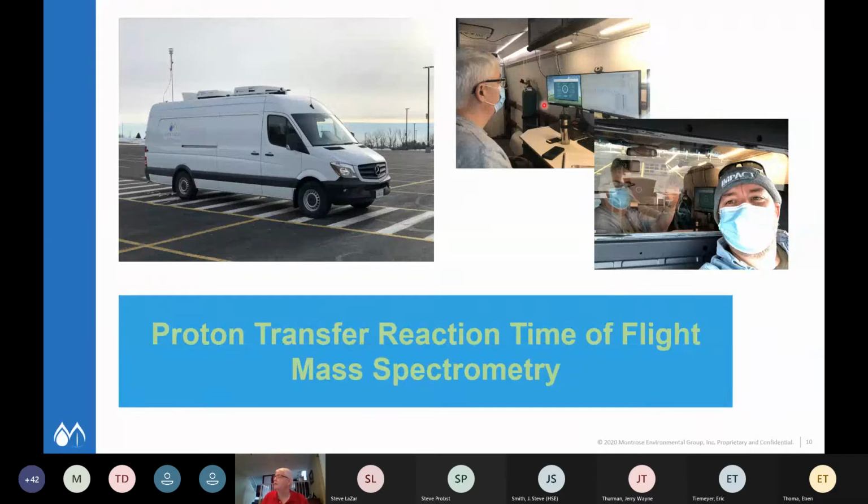This poor guy will sit in the back, and this guy will drive it, who is Art. This is the driver view back, so you can kind of see me stuck back here in my little cage running the instrument while we're actually moving, not down the road. We don't do this at high speed, but we do this when we're doing our grid mapping.